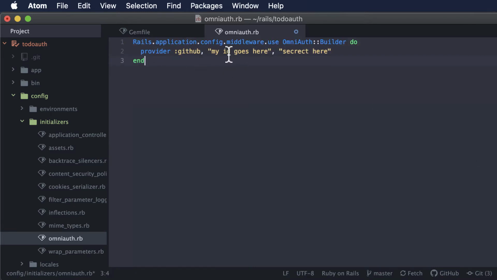Now you add this line here, and right here you copy and paste from GitHub's website your client ID, and then copy and paste in here your client secret. Now we can do that, except we shouldn't check those into our repository on GitHub because somebody might be able to find that, and then they could become us as the application builder. So we really should keep those secret. So Rails does set up another way where we can put in our application secrets, or things that shouldn't be checked into our code repository and are a little bit more secure.